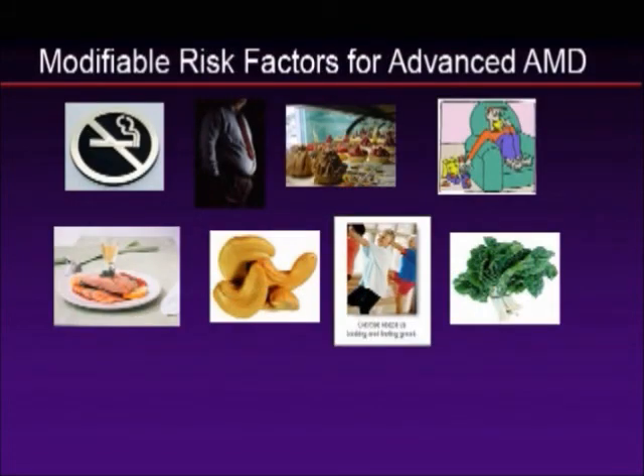To review: you've got to quit smoking if you have macular degeneration. Obesity and general unhealthiness are worse than being healthy and at a correct BMI. A poor diet is linked with macular degeneration progression, as is a sedentary lifestyle. What should you be doing? We know that fish, nuts, and green leafy vegetables are terrific for you, and people who are healthy and who exercise have less severe macular degeneration than those who don't.